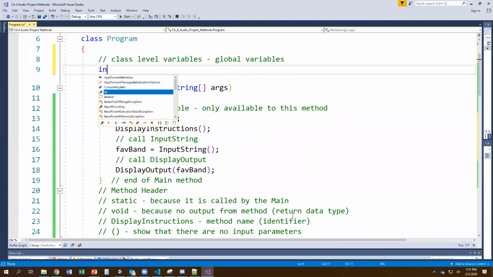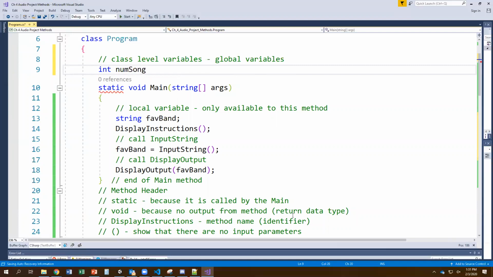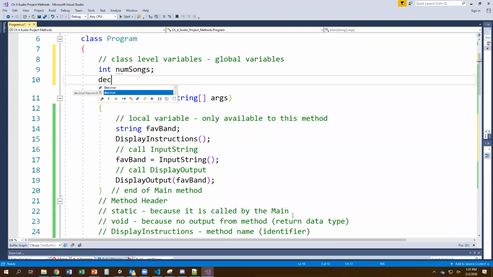We want an integer, which is going to be the number of songs, and then a decimal value that is going to be the amount of money that they have.